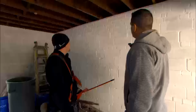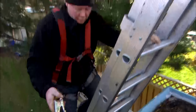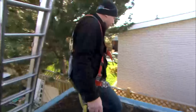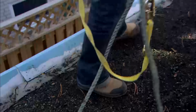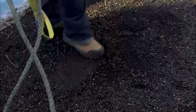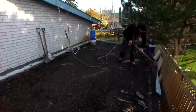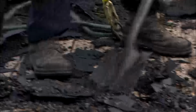Stevie, what'd you find, man? You can see a lot of the staining where the existing leaks were. So it's been leaking there for quite some time. Flat roofs, provided that they're sloped somewhat, can last a very, very long time. The main problem here is it doesn't look like there is very sufficient slope. There's still a lot of moisture on this roof. We've got a scupper drain at both ends, but it looks like the low point is probably over here where I'm standing. So the roof would literally have to fill up with water before it would even start to drain. Just an old roof that needs to be replaced. It's probably been leaking for quite some time and it's had multiple repairs.